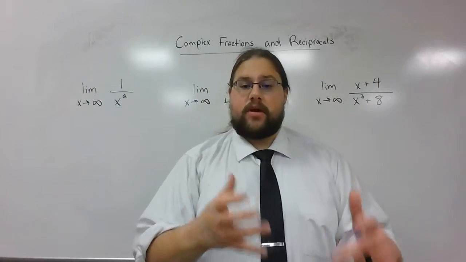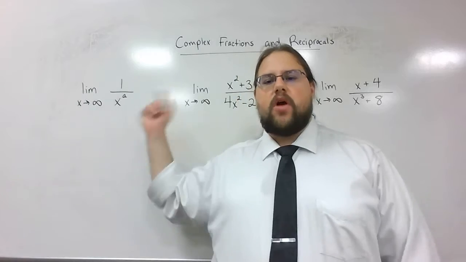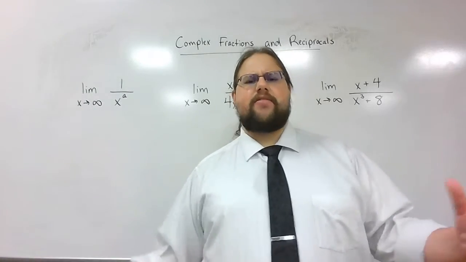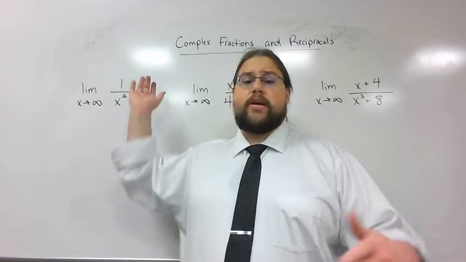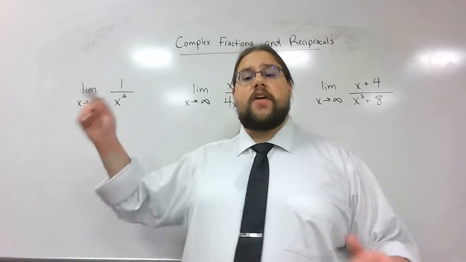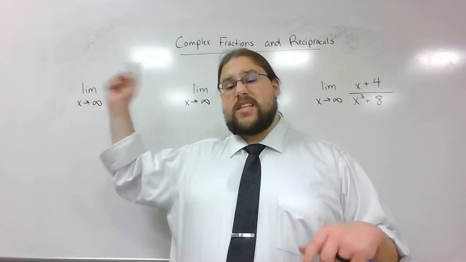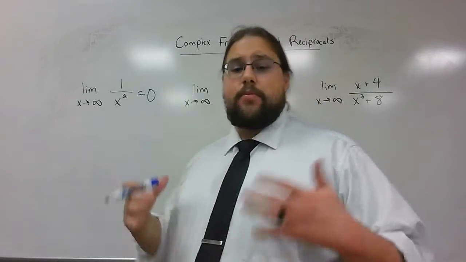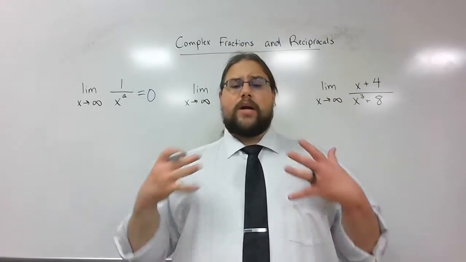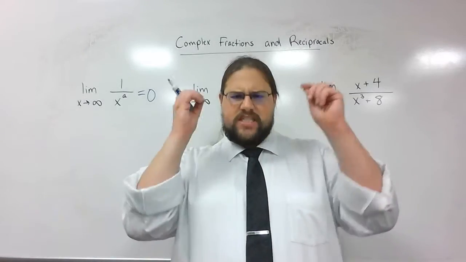So the first one that I wanted to point out is one that you guys have done stuff like before. It's when you have a number over x to some power, and it doesn't even really matter what power it is. It could be x to the first, or x squared, or 3 over x to the fifth. If you take the limit as it goes to positive infinity or even negative infinity, if it's just a number over x, it's going to go towards 0. You can verify that pretty simply using graphs or even numerical methods, but that's an important one to have in your head.